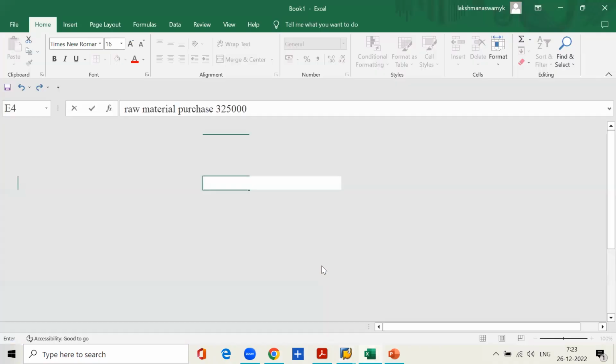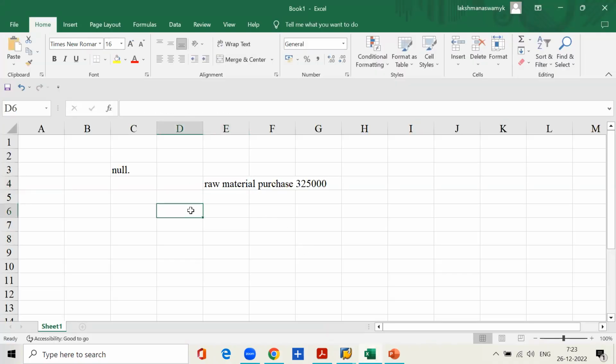That means, for example, today we sold some goods to a customer. The base amount of the invoice is 1 lakh. Base amount means it contains your cost of production plus your profit percentage.